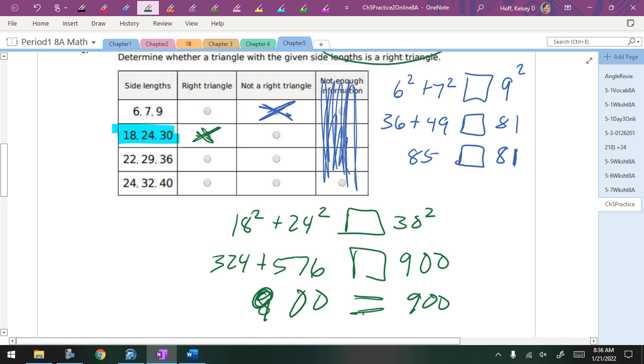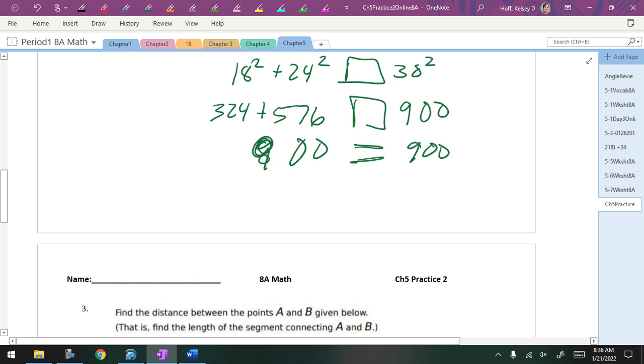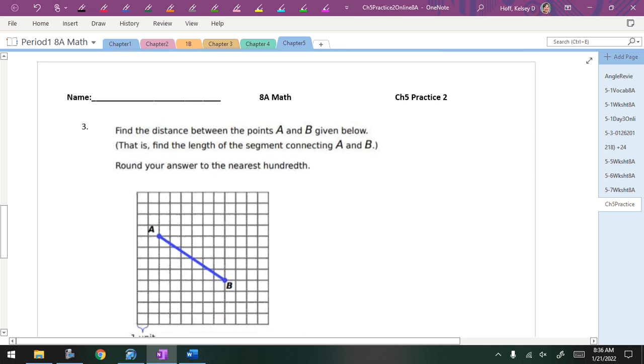Okay, I don't think we have to do those last two because I think you guys are pretty good at what you're doing, right? So just know that that problem is going to take you a little bit of work, but do not select not enough information because they're trying to trick you on that. All right. So that was Tuesdays and Wednesdays.